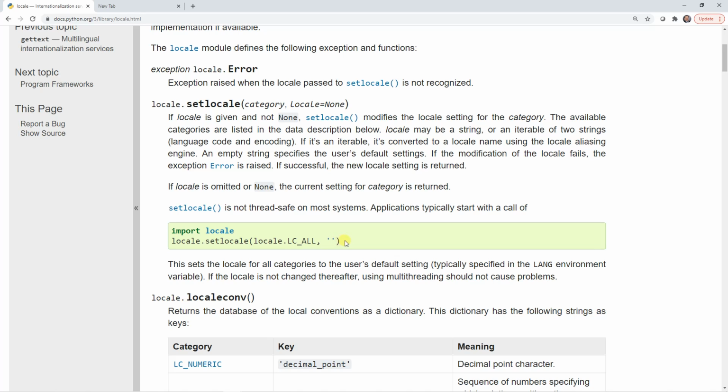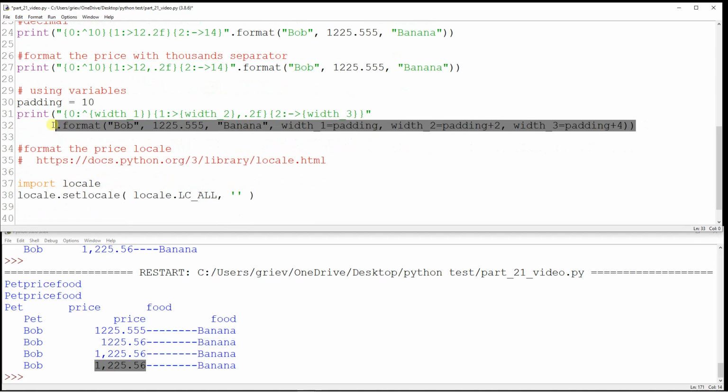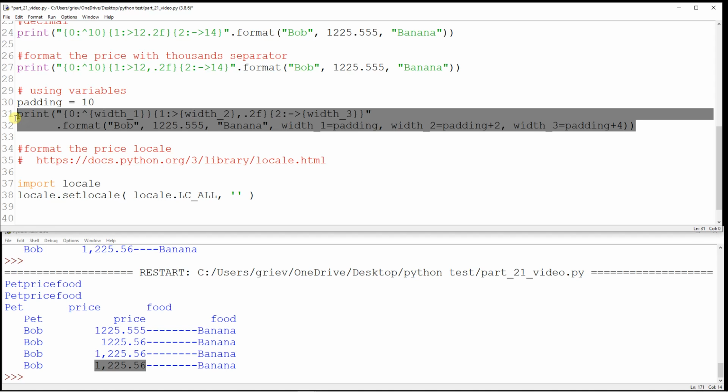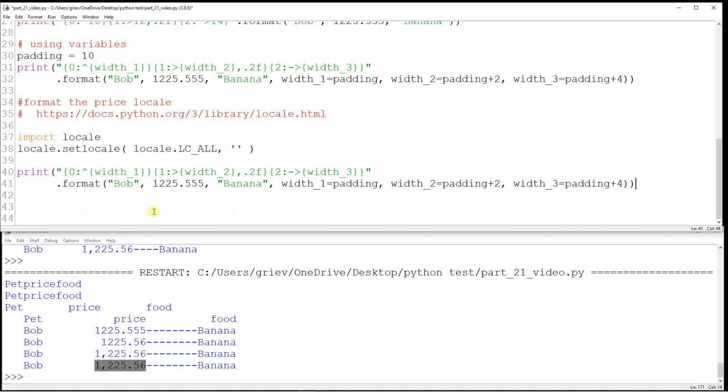I don't want to make it always US. I want to make it generic so it can pick up the user's computer settings for their locale. I'm going to copy line 31 and paste it right here. And then instead of using this value, I'm going to format this so you can use the locale.